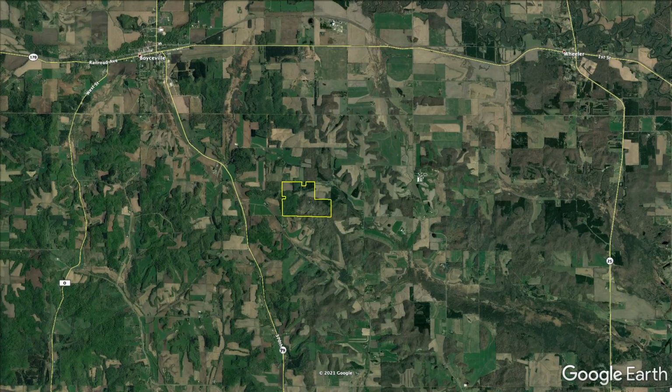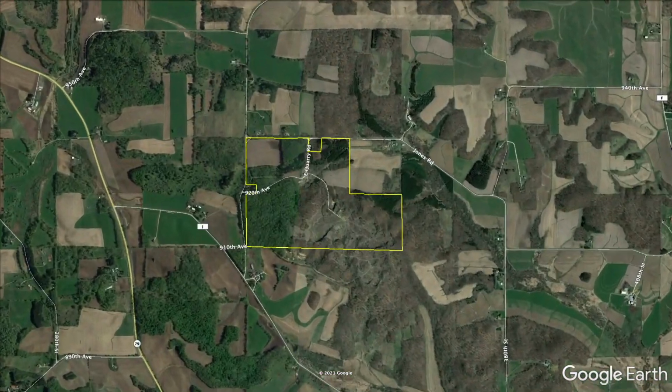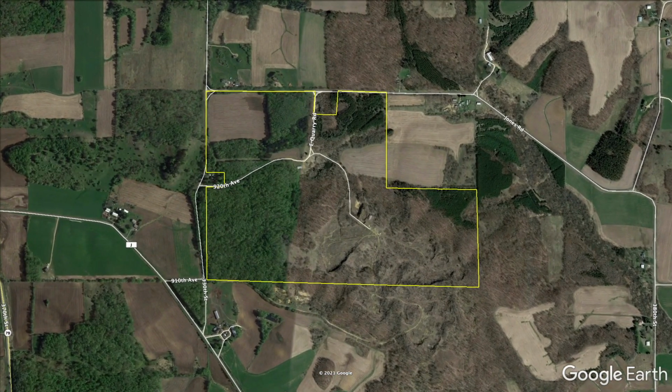It hunts bigger. Another factor about this property is the accessibility to a lot of the metro area. So it's down Highway 79 from Boyceville. You could come up from the Minneapolis area, up from Menominee area, and you could access this pretty easily. And because it has at least partially 2, almost 3 sides to access, you could split this and subdivide this property into smaller pieces, which are going to make it a little bit more attractive to a buyer that maybe wants to buy a large chunk for an investment and then subdivide it, and that's possible.